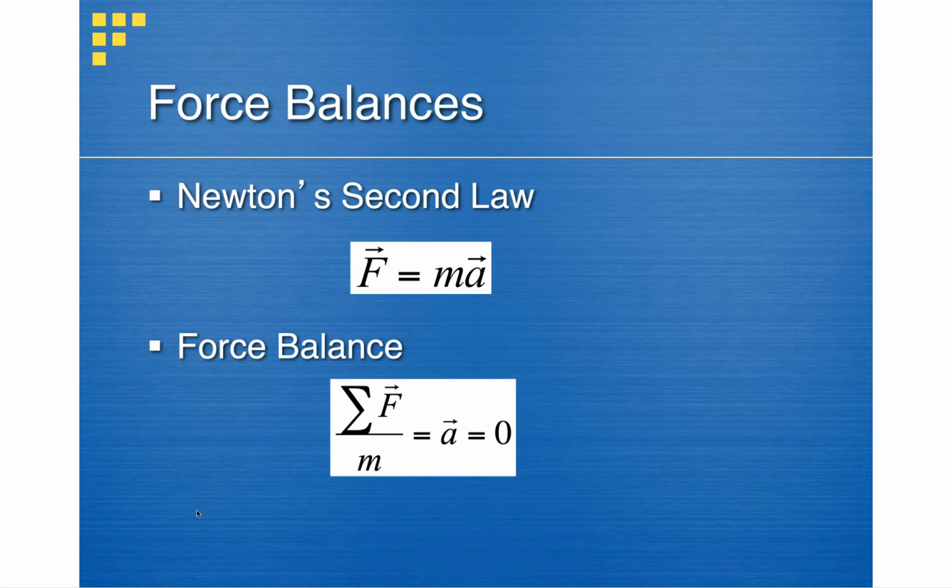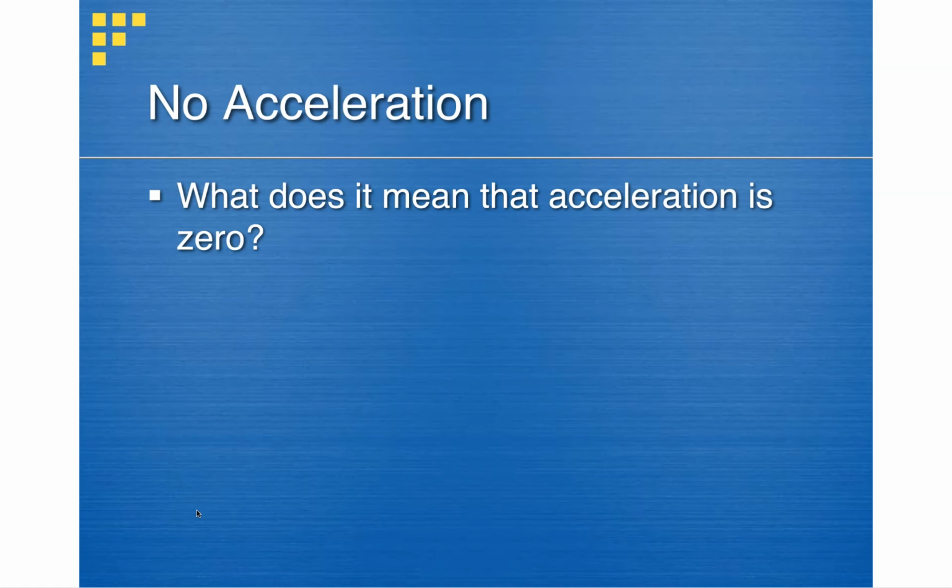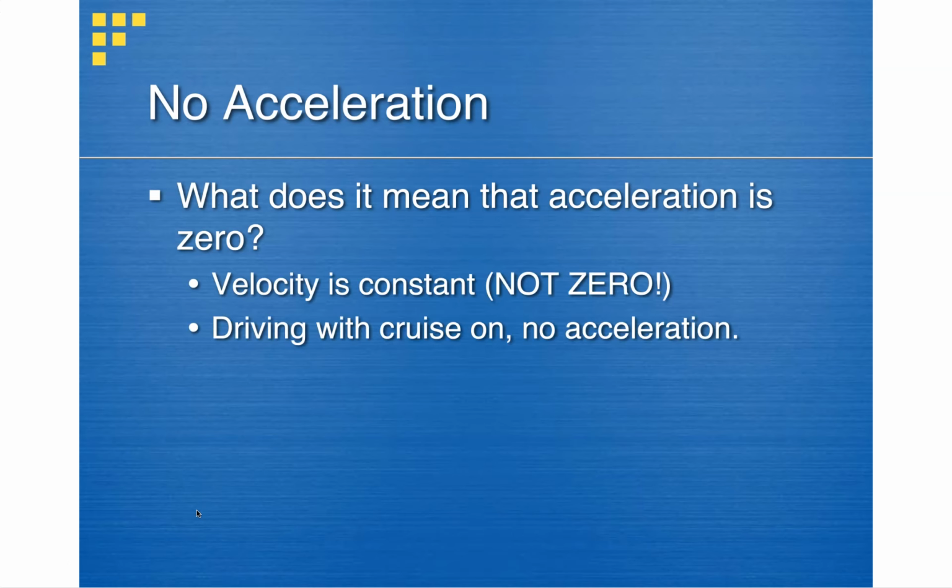Now, that does not mean our velocity is zero, right? Our velocity is just steady state. That steady state could be zero, but it could also be 10 meters per second, or 100 meters per second, or 150 meters per second. It all just depends on the exact force balances producing that particular flow. So again, just to recall, what does it mean that an acceleration is zero? That our velocity is constant, not necessarily zero, say like driving with cruise control on, and that ultimately there is no acceleration.